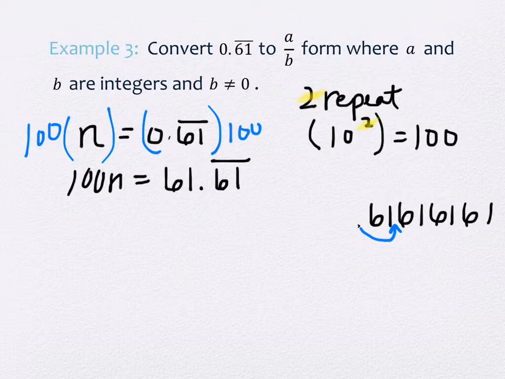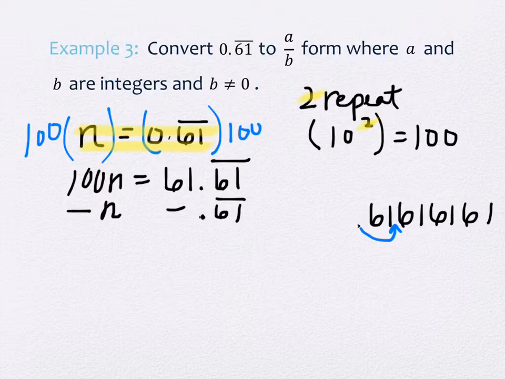But it actually did. What we're going to do is we're going to come back up here and we're going to recognize that I know a value, namely n, for the 0.61 repeating. Basically, we're going to subtract what's in yellow from the equation that I'm currently working with, that line of the equation. So I'm going to subtract n on the right, and I'm going to subtract the 61 hundredths on the left, because n and 61 hundredths, repeating, are the same. So I'm allowed to do that. I can add and subtract as long as I'm adding and subtracting the same thing on both sides.